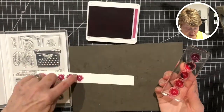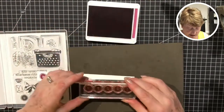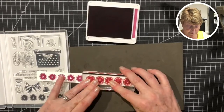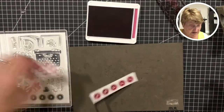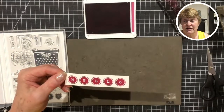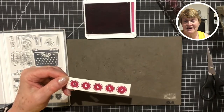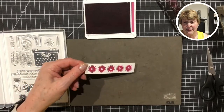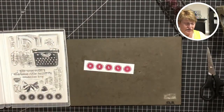I might have had that end letter hanging over the edge of the ink pad, so I'm going to try again. Make sure I'm happy with the ink coverage. Hold your breath and we go down again. Don't be afraid to stamp on scrap paper and have another go. Cut that one in half - there are all my nice little letters! Hi Sue, hi Sandra, hi Claire. We were worried about the clouds in the afternoon but it was a very very slight drizzle and a really nice evening.